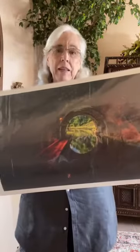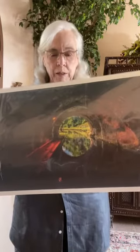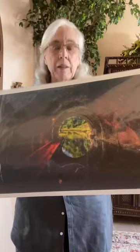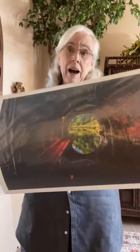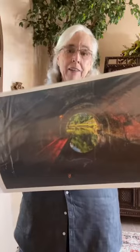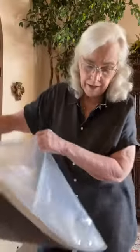I named this Light at the End of the Tunnel. Last year when I released this print, it was the beginning of January, and I named it Here's to 2021 because I thought 2021 was going to be a better year than 2020. In retrospect, that didn't really work out, and I think Light at the End of the Tunnel is a more appropriate name. So the next step is I have to sign this print with my signature, hand signed.